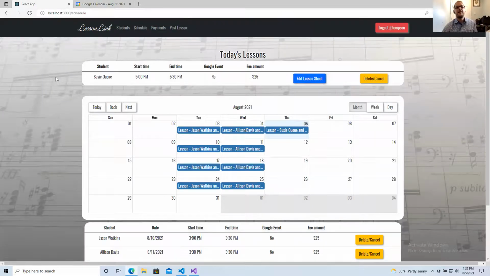So that's really great to have that option as a teacher to sync it up with your Google Calendar. Though, I like to point out that you don't really need to, because this has a fully functioning and very easy to use calendar built into Lesson Link. So if you want just all your lesson stuff only to exist on Lesson Link, you can do that. If you want to sync it with Google Calendar, you can as well. So that's our teacher side.